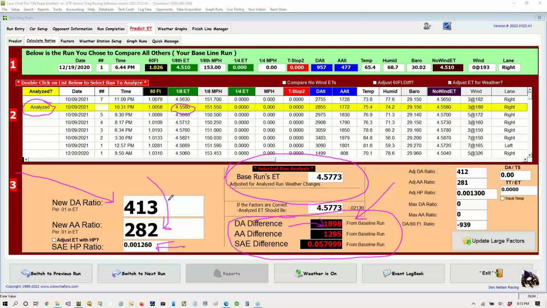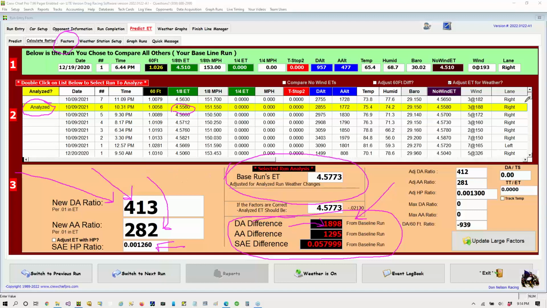But it's telling me that what was, if you remember, I had 272 feet, I think, change that car 100th for large swings in weather on the factor screen. You guys remember that factor screen that I was on a little bit ago, that's what the large swing was. And Crew Chief is saying, no, that's not right. It should be 413 feet, which is over here. It says, no, that 272 is not right because it didn't come up with the right answer. But if you let us change it to 413, you'll get the correct prediction for a large swing.